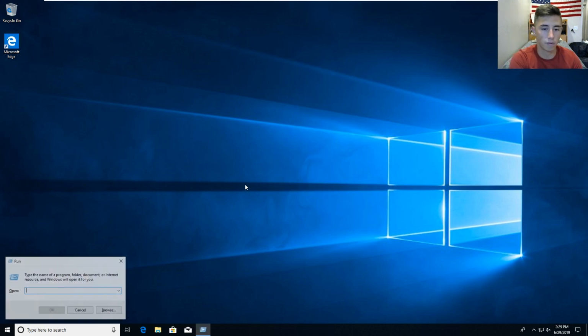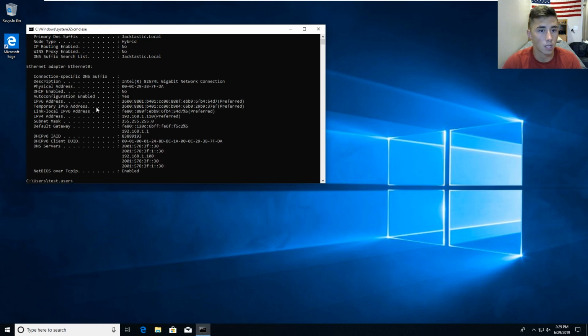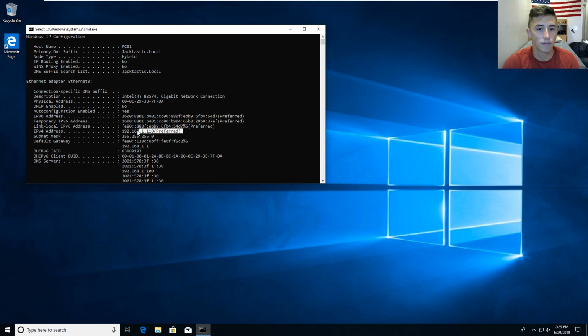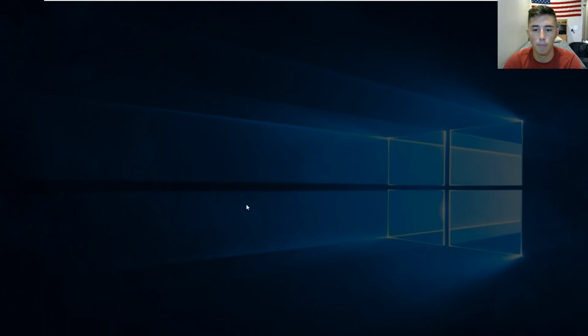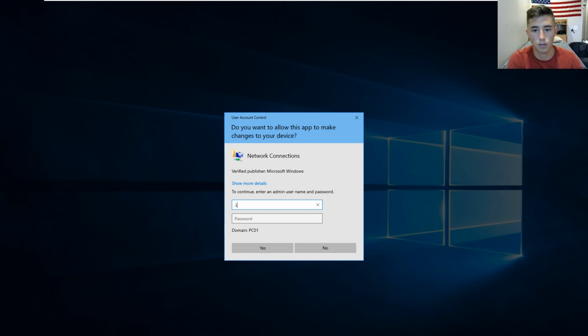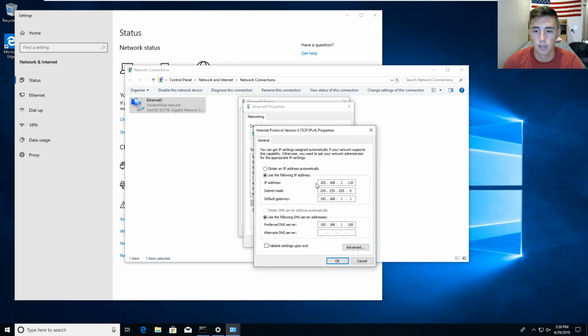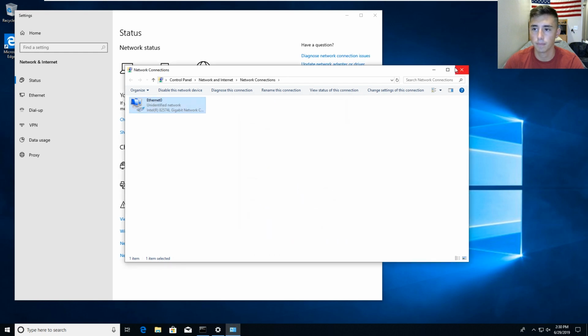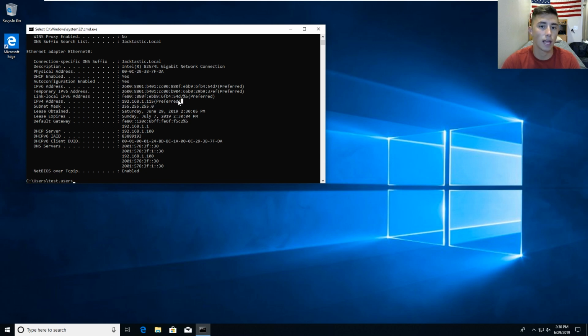And we see here, if we do start, run, CMD, and then we do ipconfig /all, you'll see DHCP is disabled. We have this IP address manually assigned, but if we come in here, go to change adapter options, double click this, go to properties, enter the root username and password. Go to properties. Now, if we obtain the IP address and the DNS server automatically, close out of here, we come back, we run this command again, you'll see that it issued out the first IP address in that range because DHCP is enabled.